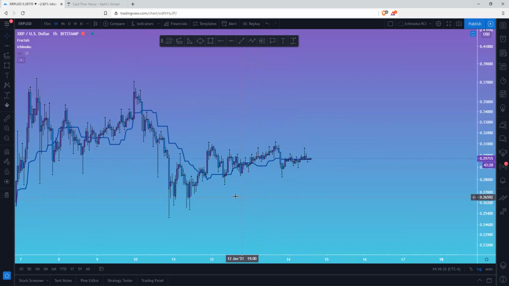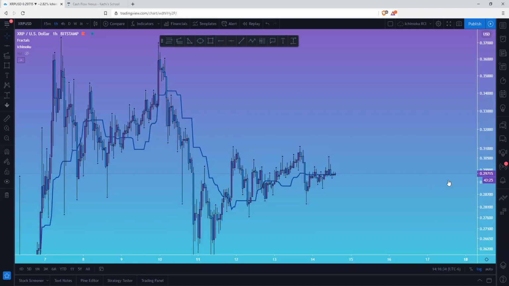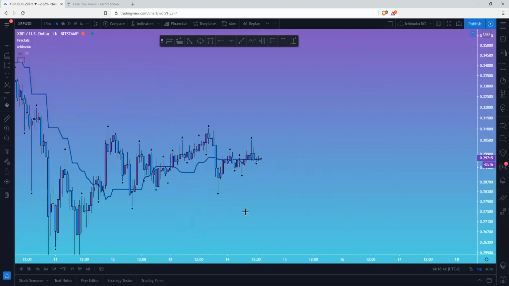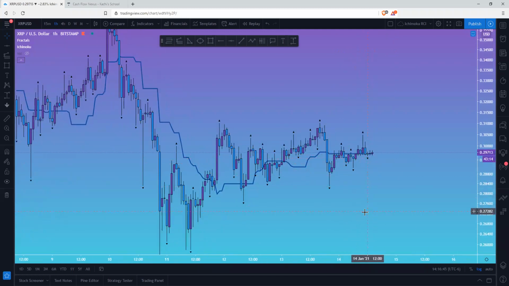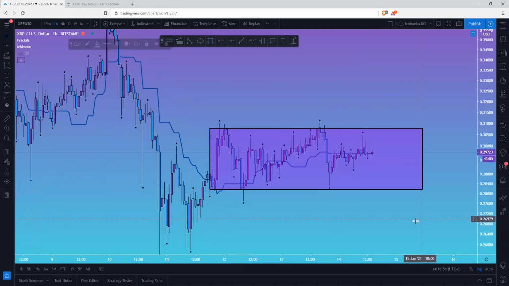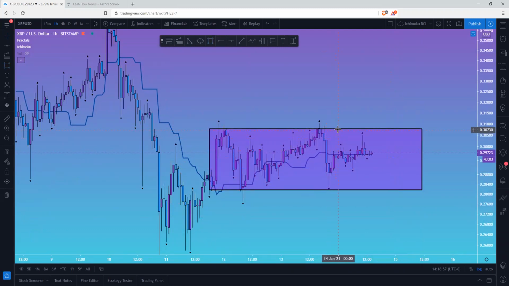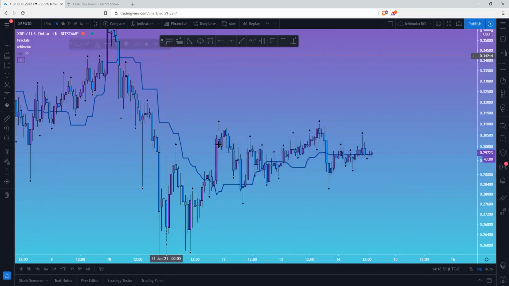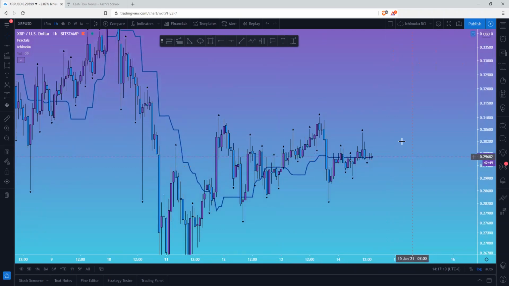So when we look at this market, Miss Jacqueline, when you see this Kijun right here, what is it telling you right off the bat? It's rangy and it's flat. Right. So immediately we already know the market's in a range. And just by looking at the candles, you could tell the market's in a range between this point and this point here. So we already know it's in a ranging market. All right. So we don't need to draw the box, but it helps us identify how big the range is. Okay. So since we know when the blue line goes flat, we're in a range automatically. So that's already a check.